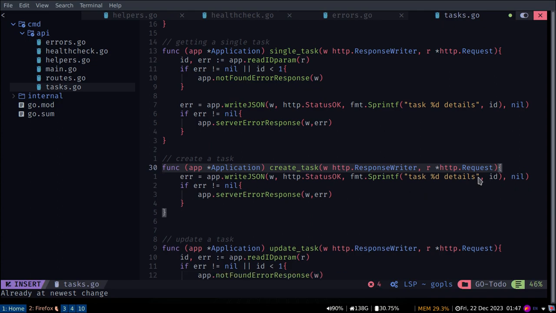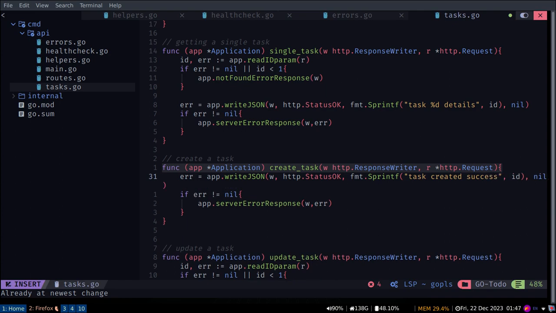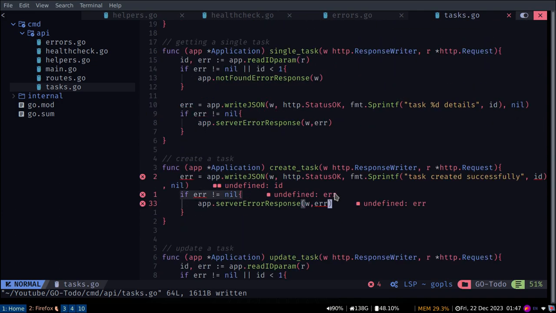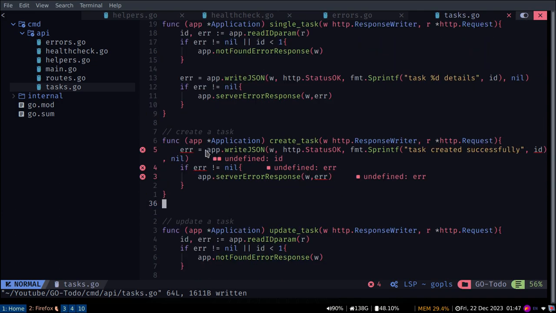So created task, task created successfully. If error is not equal to nil, update server error. So undefined id, how am I using id?